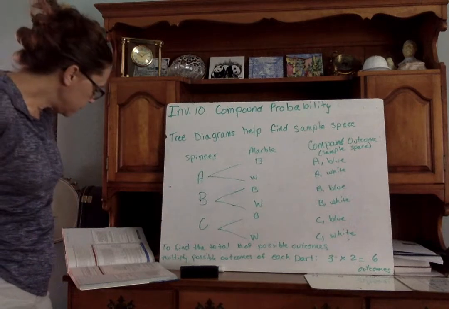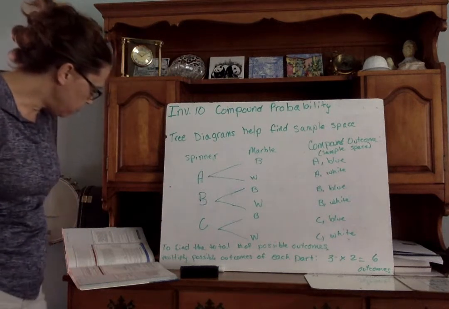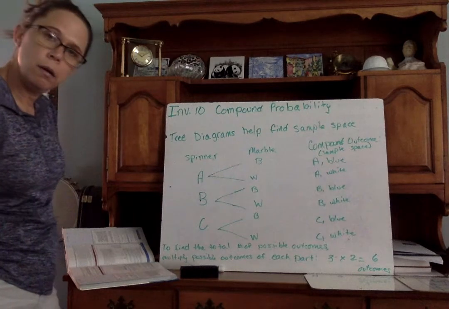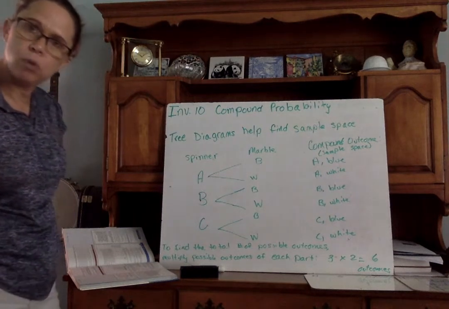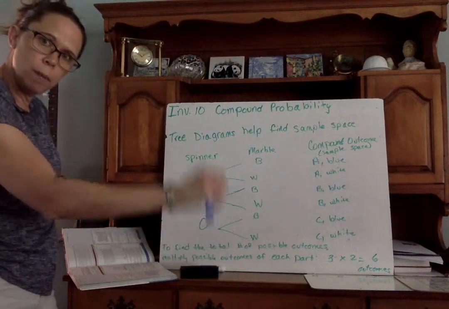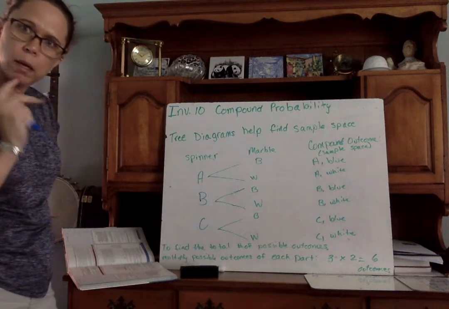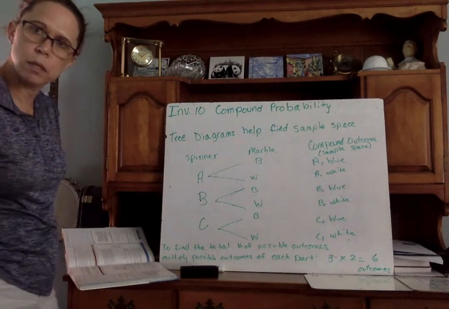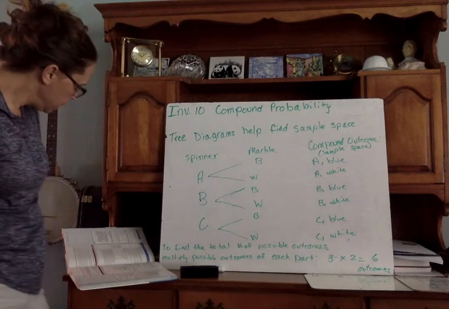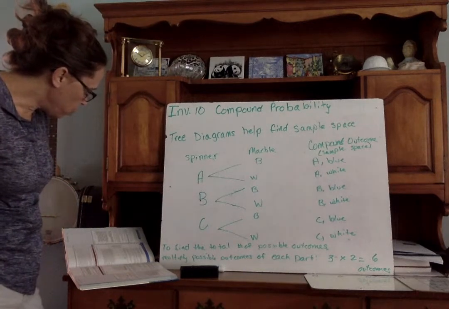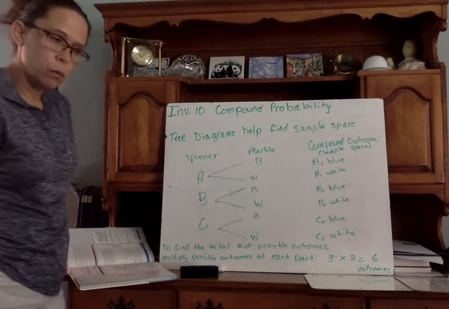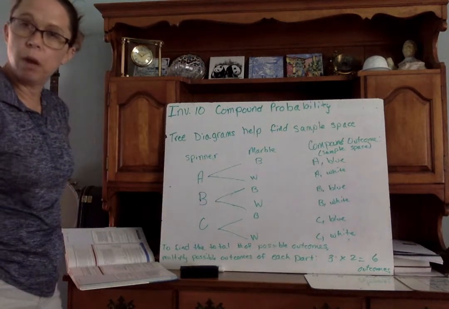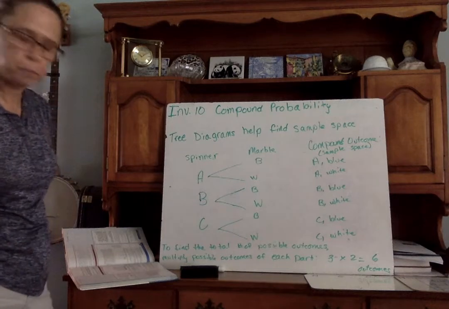Okay? The second example, a marble is drawn from the bag with 4 blue and 2 white marbles. Without putting the first marble back in, you choose another marble out of the bag. So 2 events. You go in and grab a marble out of the bag. You don't put that marble back in. You go in and grab another marble out of the bag. 2 draws from the bag. 2 events. That's a compound experiment. And the last one, a number cube rolled and then a coin flipped. We roll the die. We flip the coin. Okay? So these are all examples of compound probability events.